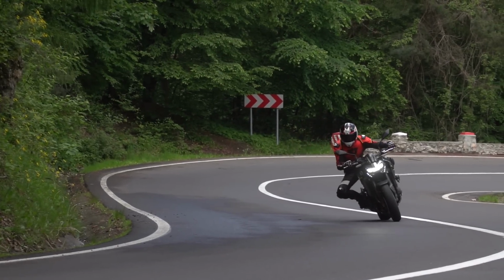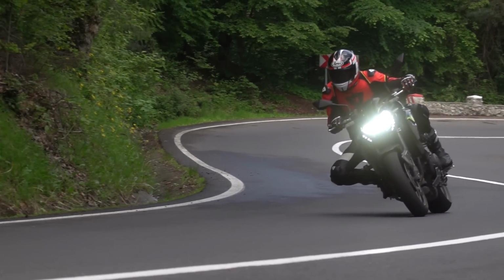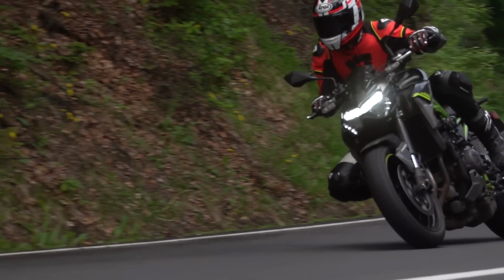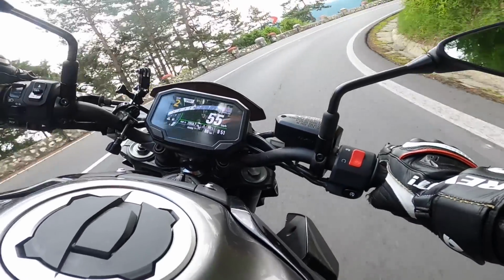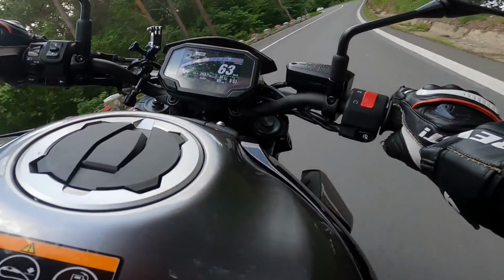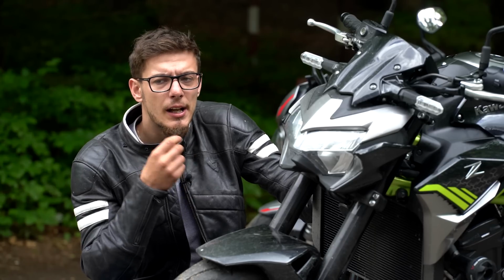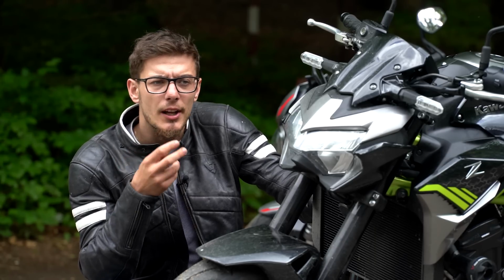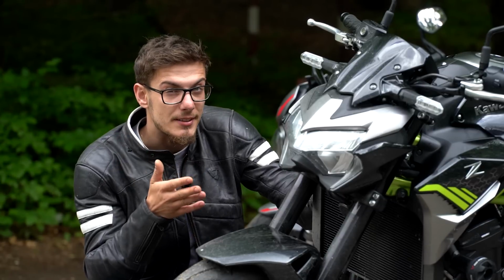So right now you have the traction control and the riding modes. These are the most important for me, and there's also a very nice riding position. As I remember, this was not a huge plus for the old Kawasakis, but this one feels very nice while riding it on twisties. Even on the open road, you feel it very comfortable and reliable, and it sticks to the asphalt. This is very important because you can ride it fast.